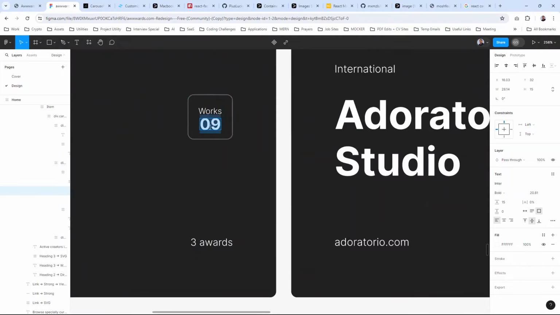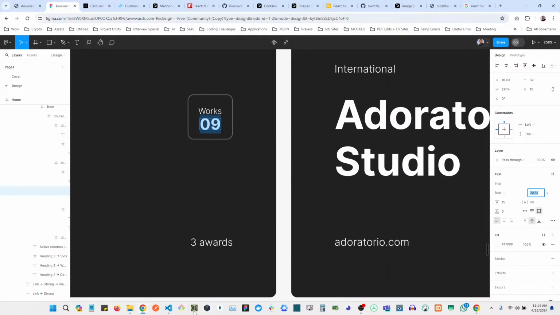Let's say the text size 09, so that's 20.